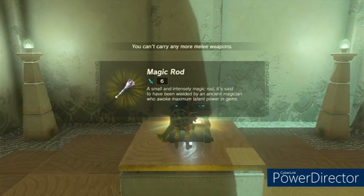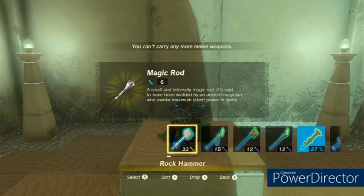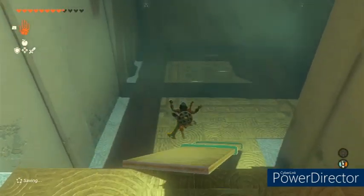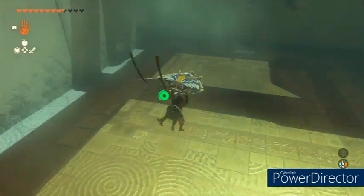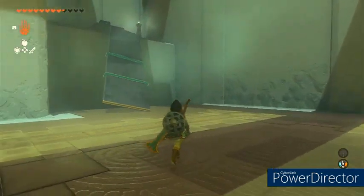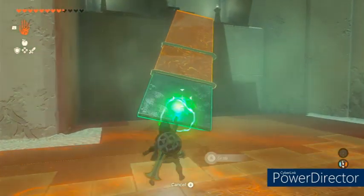The chest is a magic rod. I chose to leave it because of what I already had, but if that's something you're into, totally there. After that, for the last part, we're just going to disconnect our different pieces. And we're going to make a special platform.